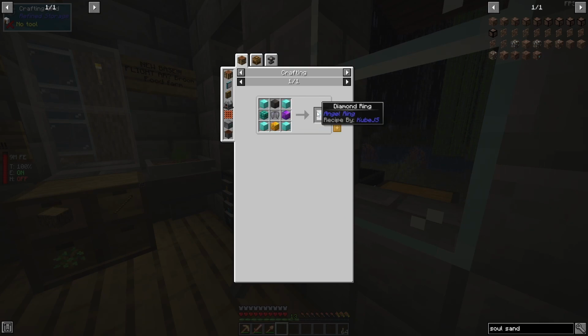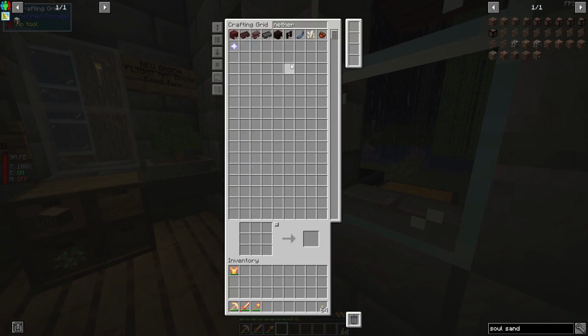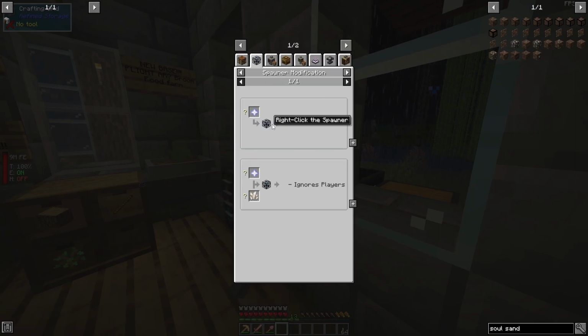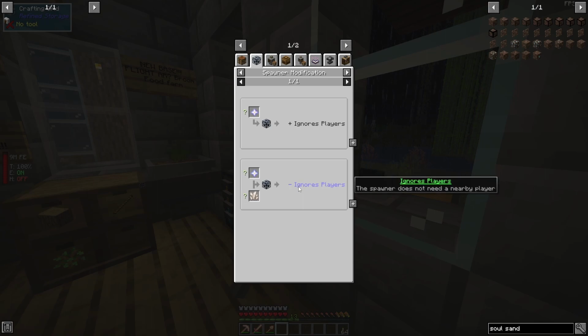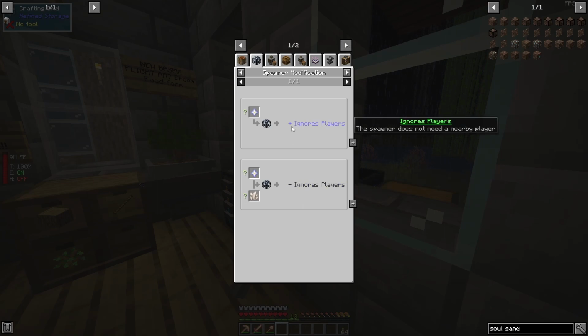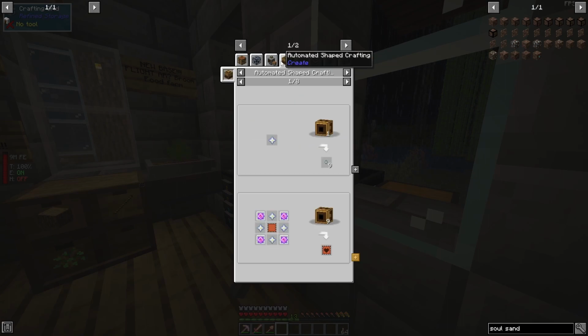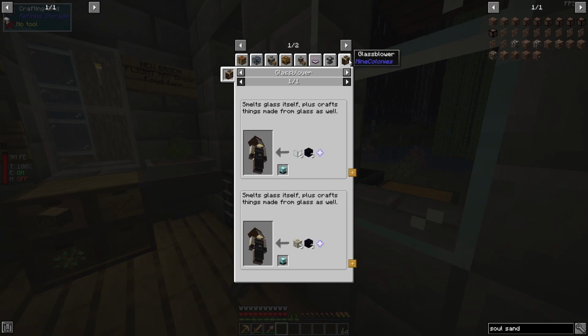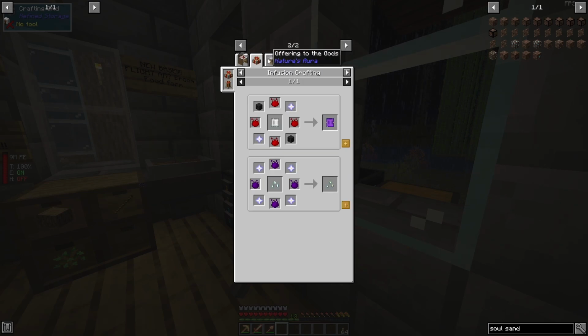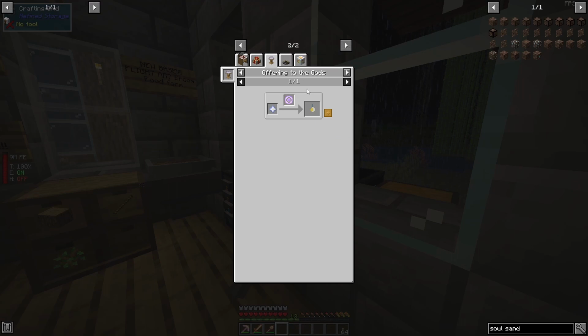Ooh. Oh. What the hell are they so hard to get for? Is that it? The spawner does not need a nearby player. Ooh, so that's actually what one of these things we wanted. Interesting. I don't know what that does.